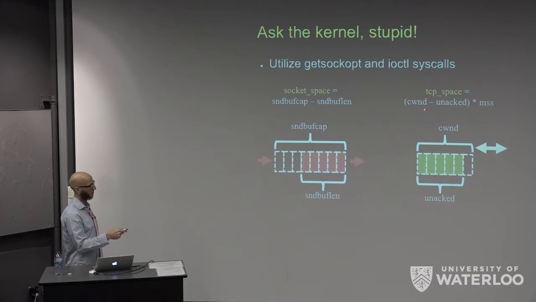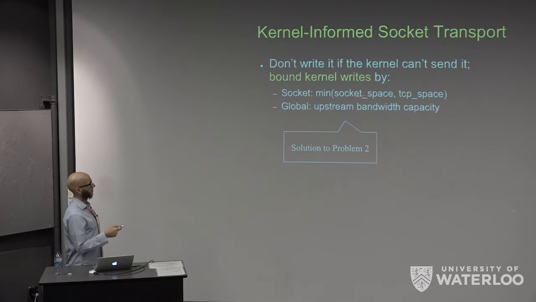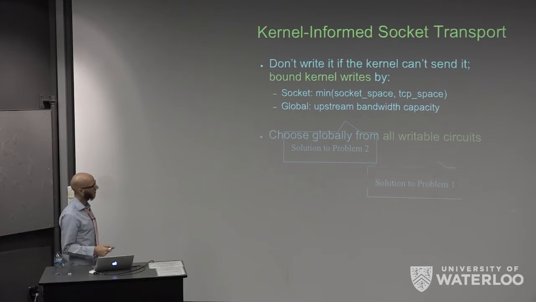And if you send more than that number, TCP will throttle you because of the way TCP works, and that data will just sit inside of the buffer, okay? So our approach is to follow that space guideline and only send slightly more than what we think TCP will actually send, and then limit the amount that we're going to send into the kernel based on what the actual bandwidth capacity of the node is, of the relay is. So if the relay can only send 1,000 packets per second, only send 1,000 packets per second worth of data into the kernel. Okay?